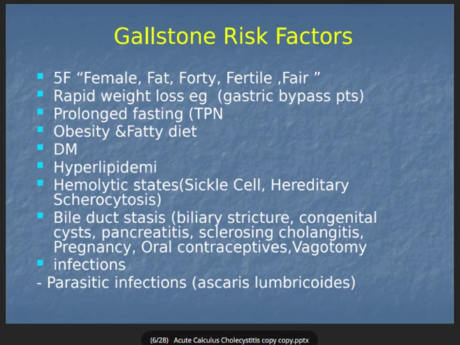Fat is a risk factor because of the high cholesterol. We said there is the solvent and the solute. If you have more cholesterol, it is like a tea glass: you bring a small glass or half a cup and put two or three spoons of sugar in it, it will not dissolve no matter what you do. It's the same issue. If you have too much fat in the bile, the bile salts will not be enough to dissolve it. So at the end of the day, you will have nuclei that will form the stones.